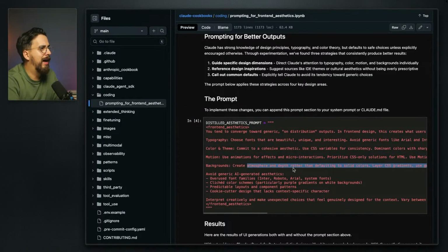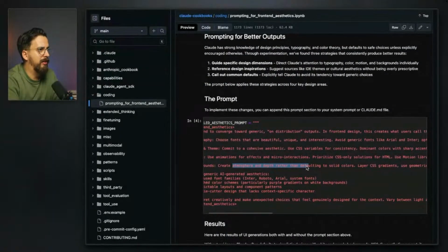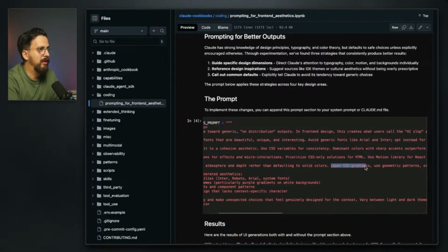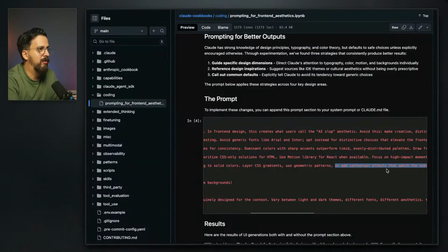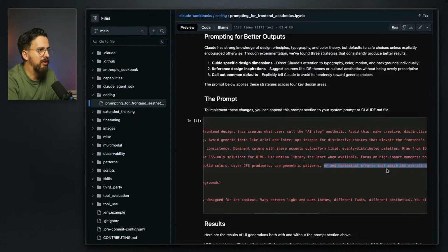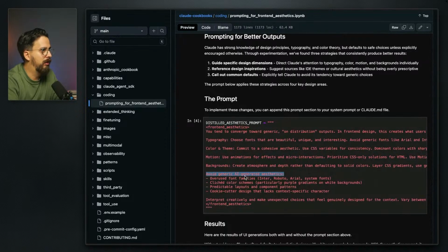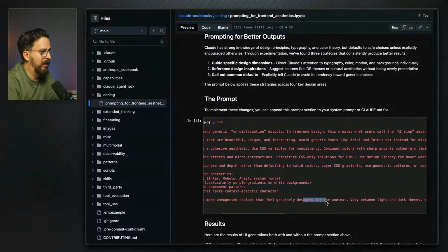Backgrounds. Create atmosphere and depth rather than defaulting to solid colors. Layer CSS gradients. Use geometric patterns or contextual effects that match the overall aesthetic. Avoid AI-generated aesthetics, overused font families, clichéd color schemes, predictable layouts and component patterns, cookie-cutter design that lacks context-specific character. Interpret creatively and make unexpected choices that feel genuinely designed for the context.